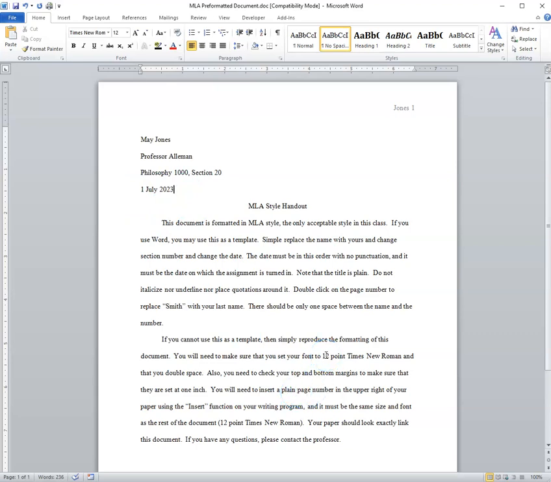At this point, let me make a suggestion to you. I would save this document since you have already pre-formatted it for your own needs. So you can use the document as a template for all of the papers that you write in my class. You can also use it as the template for any document that you write in any English class and in most history classes.